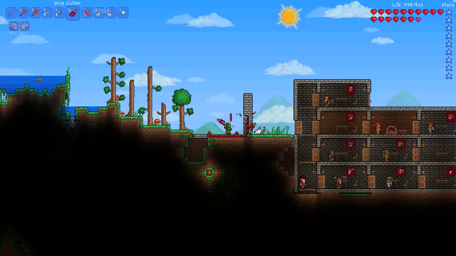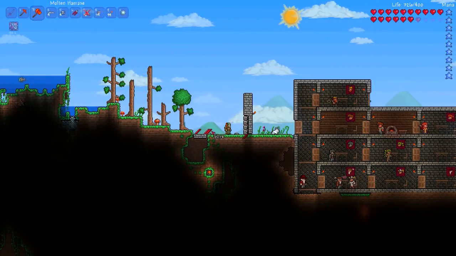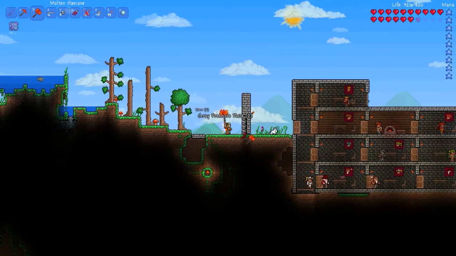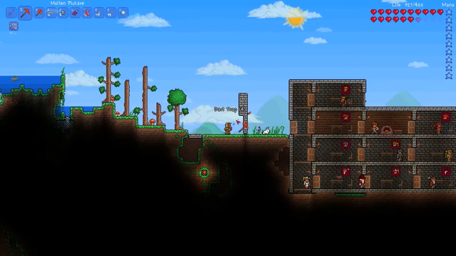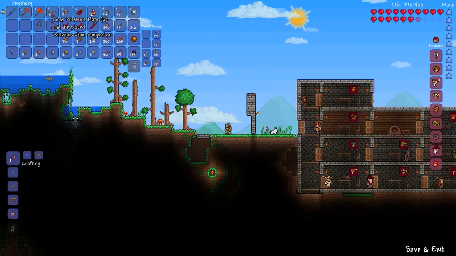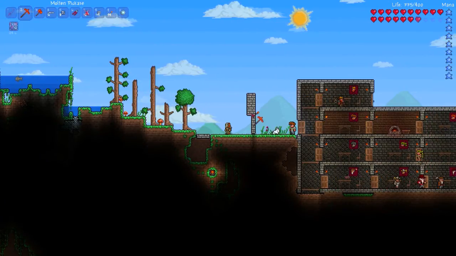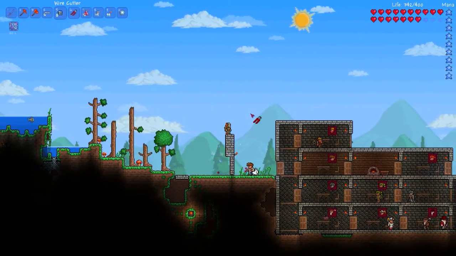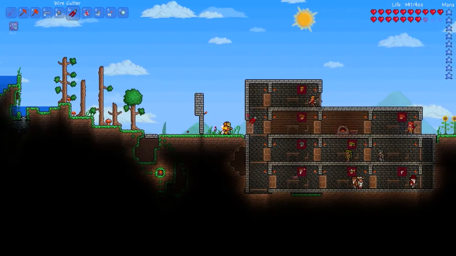Like I said, you will be able to find most of these materials in the dungeon. I actually got, I think, 6 of these dart traps, 258 wires, and several pressure plates as well from a single dungeon run on this map. So I'll have to have another excavation map soon. But I think this is a very cool feature, and I hope this helps you all. I'll see you next time.